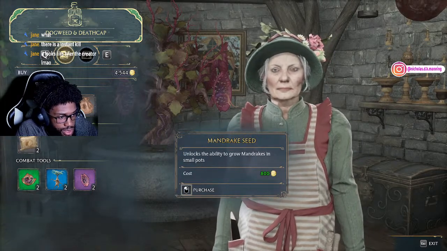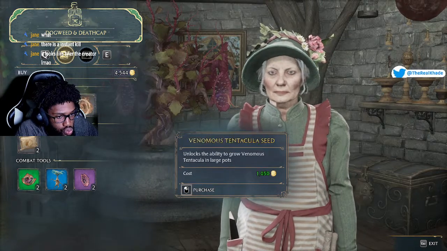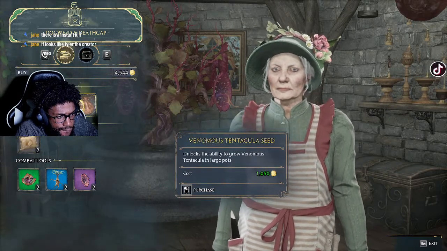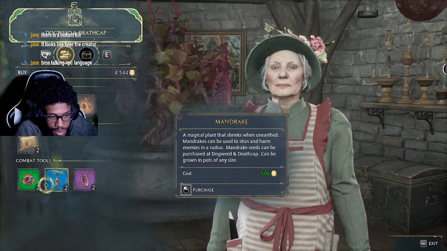Mandrake seed unlocks the ability to grow mandrakes in small pots. Talking NPC language.